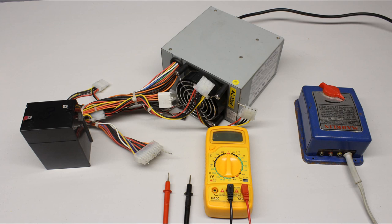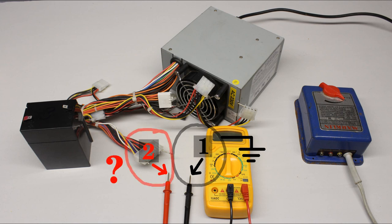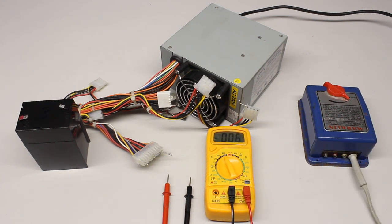The next test series deals with different voltages. There is a 6V battery, a computer power supply with output voltages of 12, 5 and 3.3V and finally an adjustable transformer of a model railway. Voltage is always measured between two points in a system. Usually a common reference potential such as the ground of the system is used as one of the points and the black test lead is connected to that point. The difference in potential between the reference point and the potential at the tip of the red test lead is indicated by the multimeter. When doing voltage measurements, you have to know whether it is DC or AC voltage. The voltage output of the battery and the computer power supply is unidirectional, hence the rotary switch has to be set to that functionality.